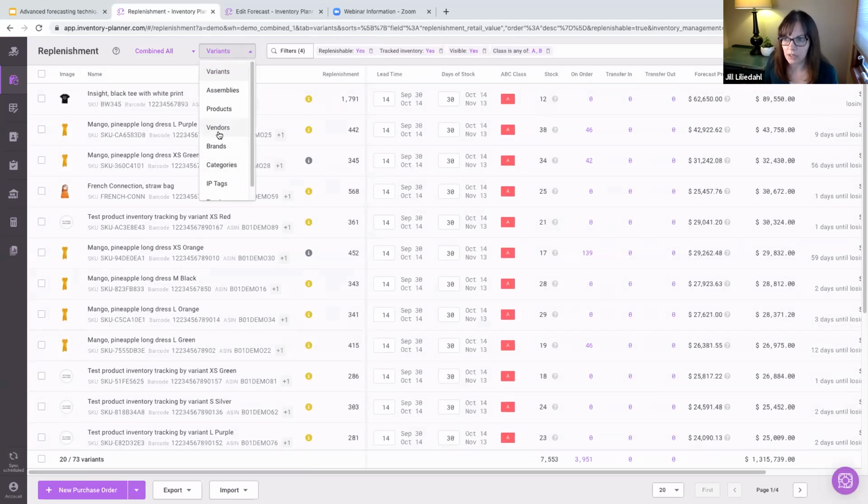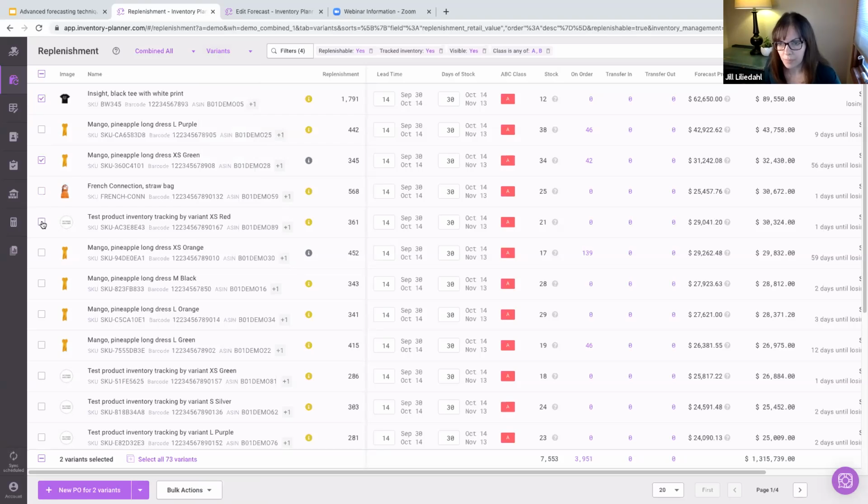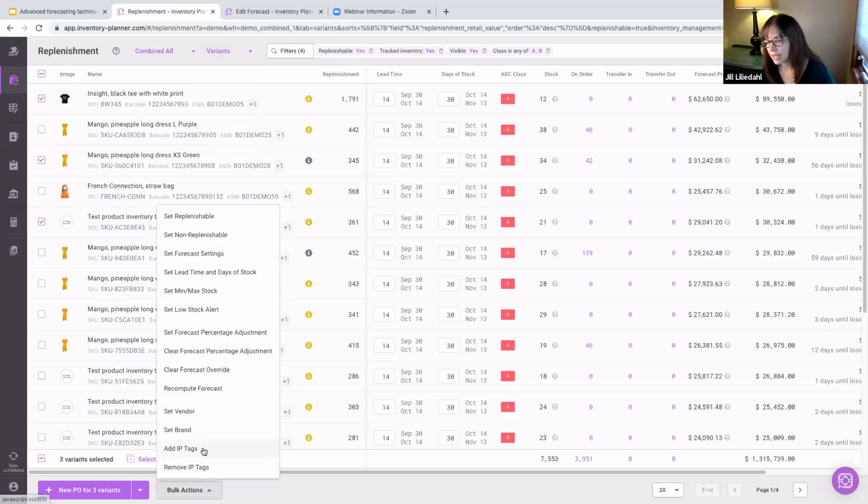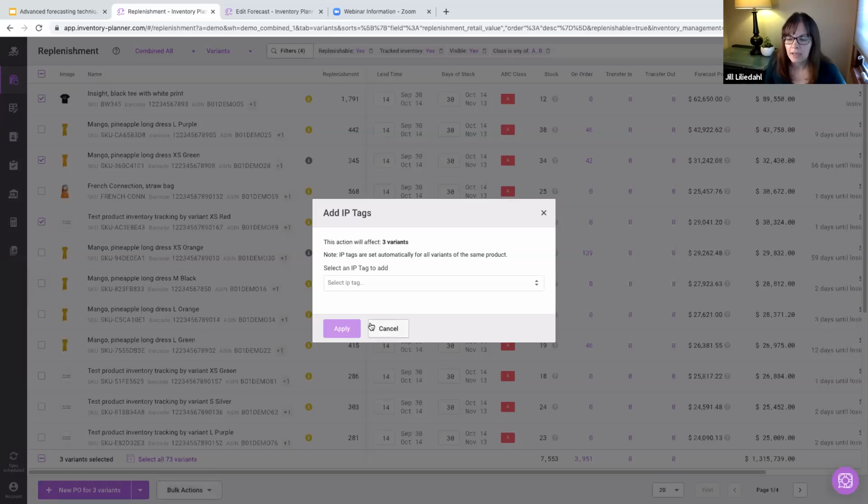Those are really common, but maybe there's another way that you want to see them. So you can view by IP tags, and you can assign these here using bulk actions. So we can select items here, we can come down to the bottom and add our IP tags. Now, one thing to be aware of, that by default, IP tags will apply at the product level. So if you've selected the green dress, it's also going to apply to the blue dress and the red dress.